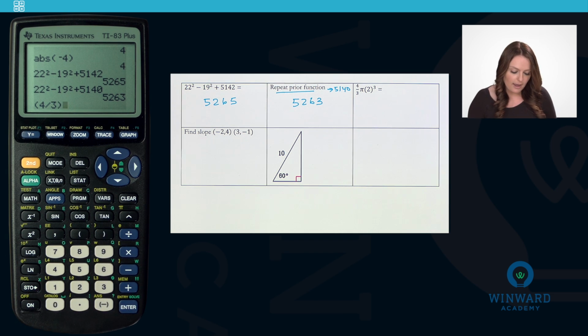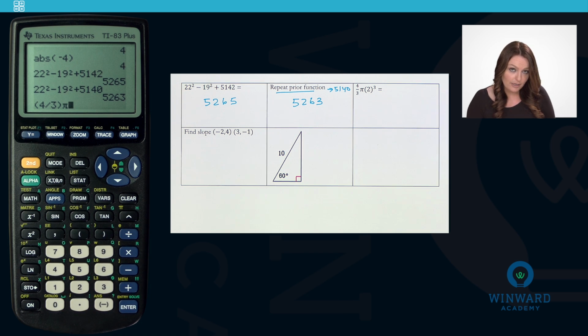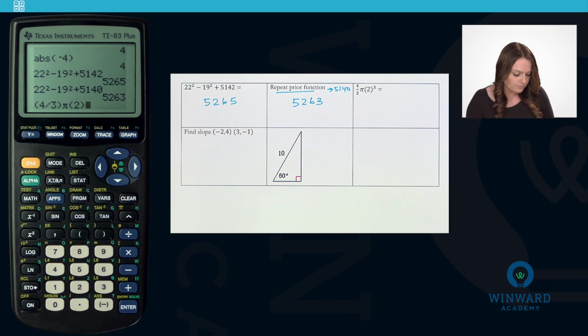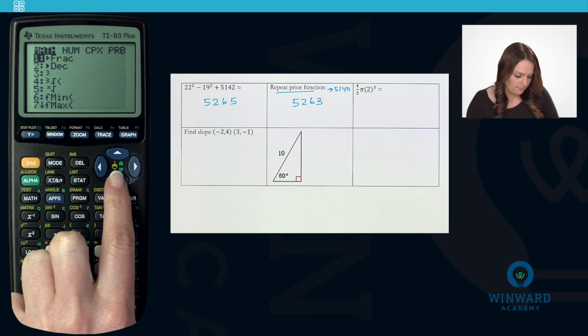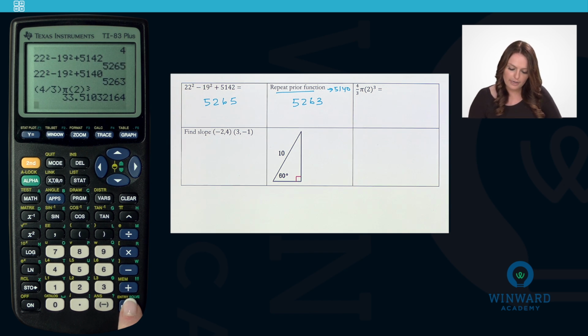Now let's find pi. You'll notice that pi is another one of those symbols that's in yellow. If you press the second, and then that button there where it normally looks like the up caret, where we use exponents, you're going to get the pi. So we have 4/3 times pi, then we can do parentheses, 2, close parentheses. Now you can either do caret 3 to do to the power of 3, or another place that exists is in the math. You go down to option 3, enter, and we have our answer.